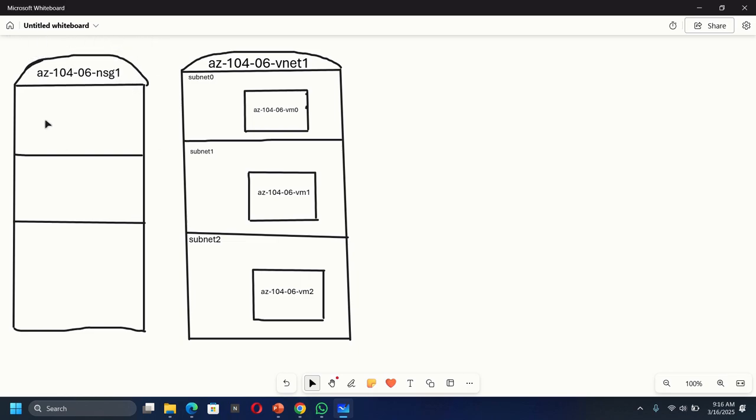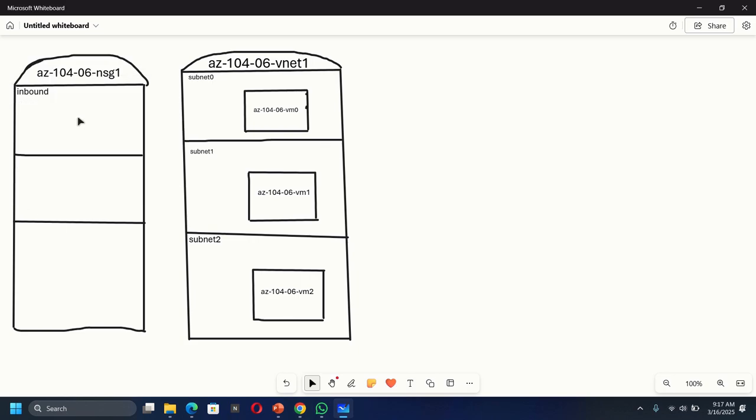Then for the NSG1, we have the inbound rule. We also have the outbound.